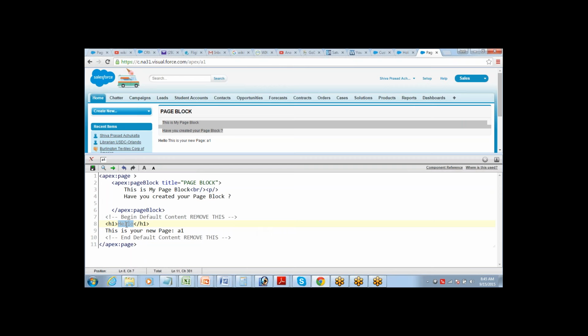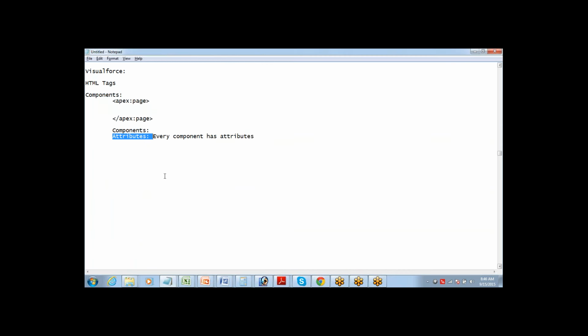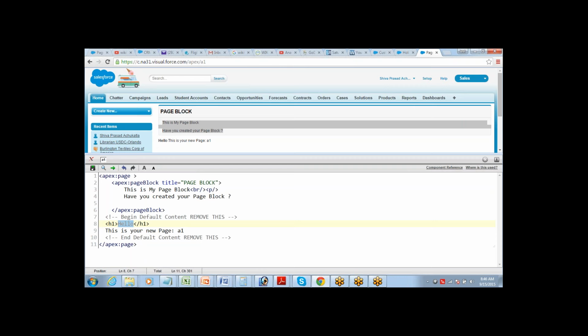So now we have understood the component and the attribute part of it. Now let's bring in the controller. Let's start talking about the controllers. So far, whatever page you see, it's just a dummy page or a static page.